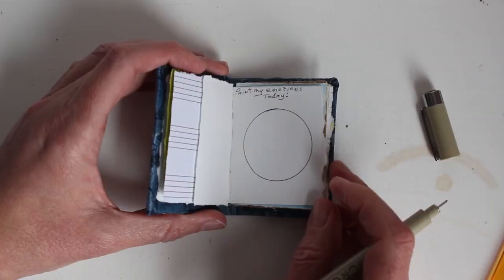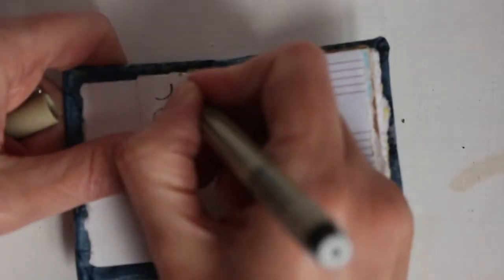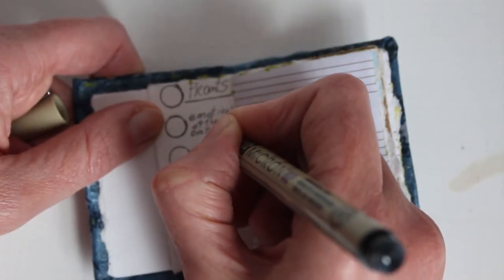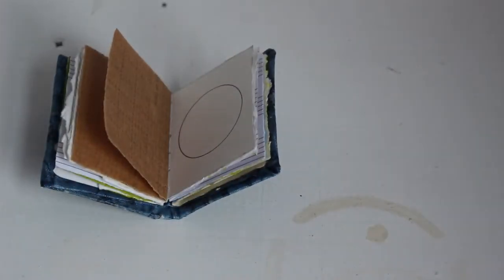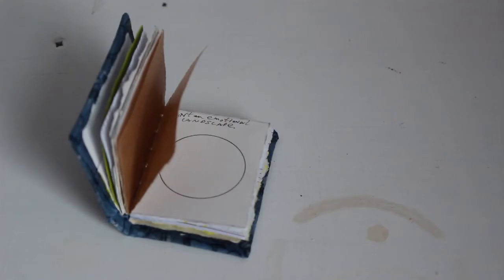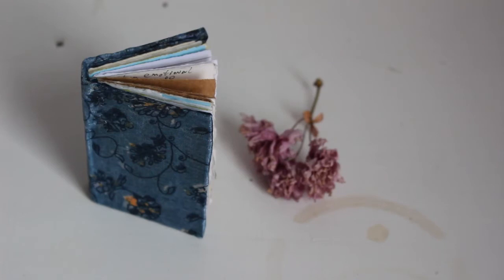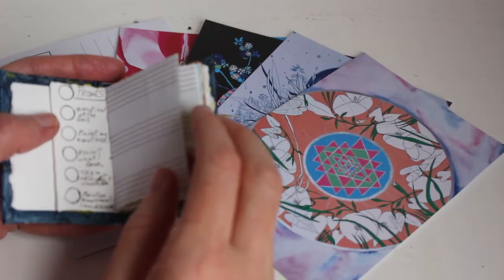I think this one is going to be a landscape. Paint my emotions today. So there's lots of different ones. And on this one, I'm writing in a list of prompt ideas that she might want to use in the sketchbook. And this one is paint my emotional landscape. So it's the idea of painting a safe space for yourself in your sketchbook. So that is the sketchbook there.